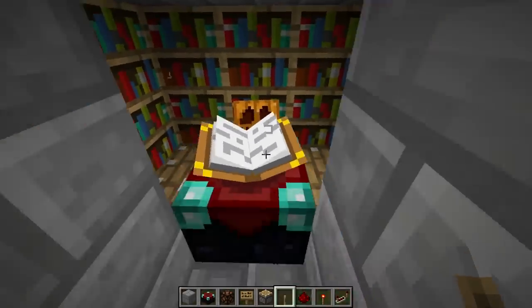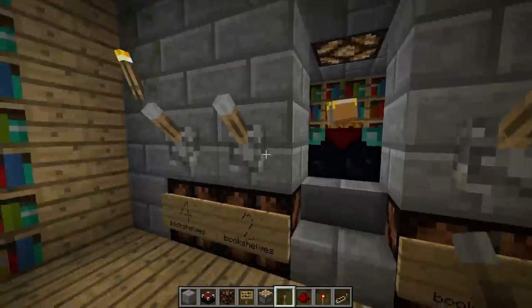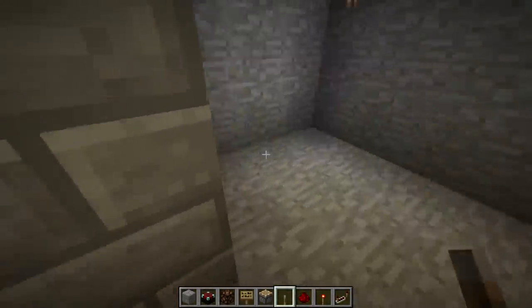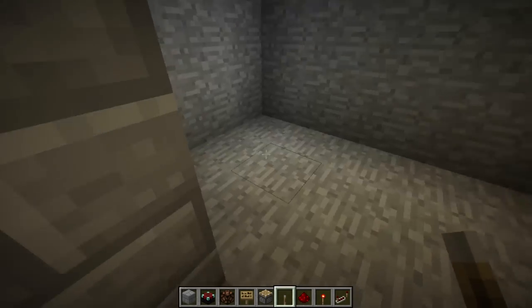That's a nice setup you got there. I'm gonna go try to make one of my own. Okay, you wait there — let's go see how he did this. So we'll have a room about three blocks this way, five this way, three tall, and maybe a little bit into the floor.